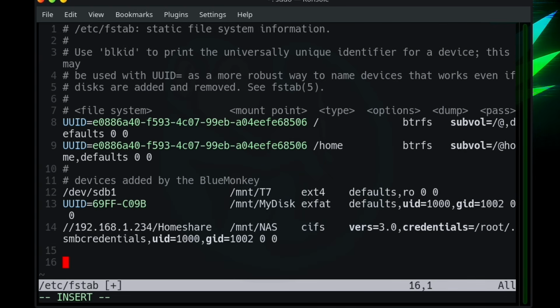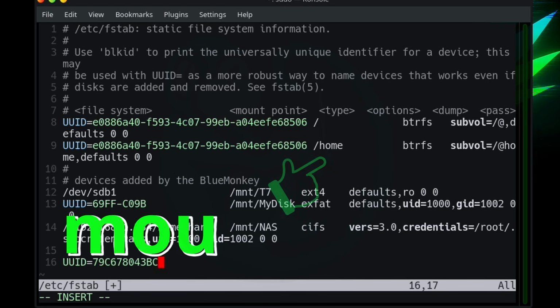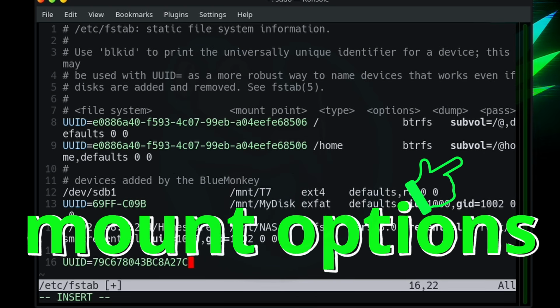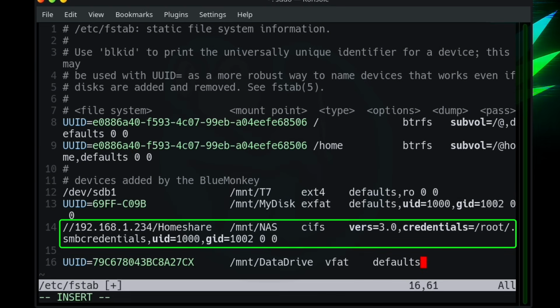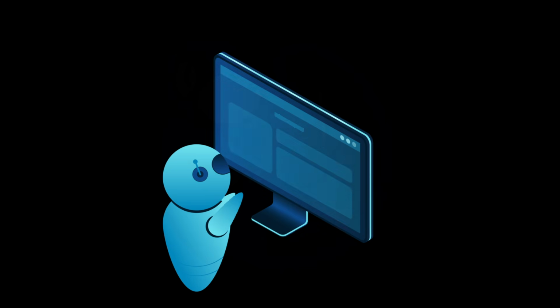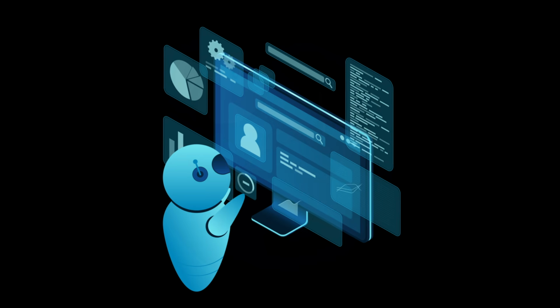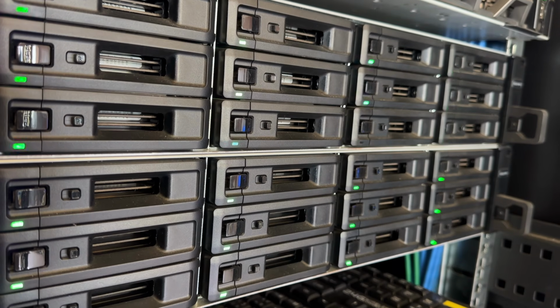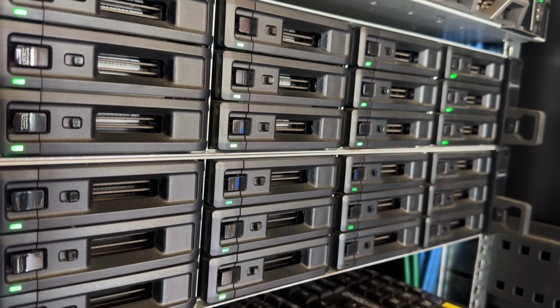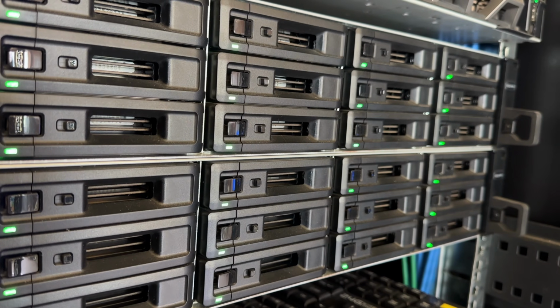On Linux systems, the /etc/fstab file is the file system table. It's a configuration file that lists which file systems to mount, where to mount them, and with what options, especially during boot. It typically contains entries for your root file system, your swap space, and any other persistent mounts that you want, such as extra partitions or network shares. Unlike using the mount command by hand, which is temporary, entries in the fstab file give you persistent mounts that are automatically applied every time the system boots. This is crucial for servers and desktops where you always want the same disks or shares ready without manual steps.